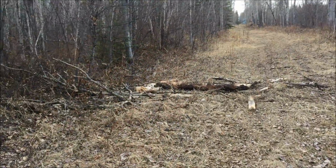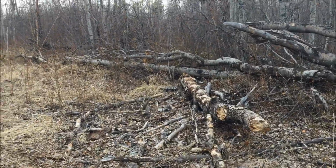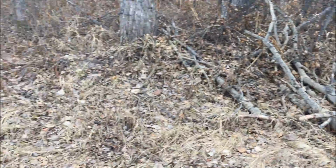But maybe when I go by some of my snare spots, I'll show you what they look like in the summer. Or spring, I guess. Still hasn't greened up here at all. It's been cold. Usually we start to get a bit of green and it's just starting to warm up. About 12 today. So it's not too bad of a temperature to clean up some of this debris. And probably better to do it now before all the grass grows over top of it and makes it 10 times heavier.